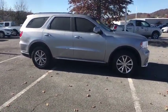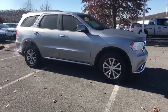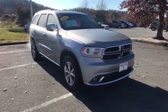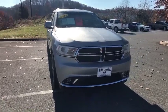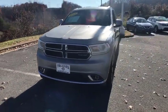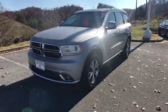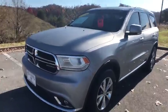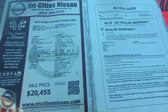Here are some of this vehicle's great options: traction control, power passenger seat, Bluetooth, dual airbags, air conditioning front, power steering, alloy wheels, four-wheel disc brakes, heated and cooled front seats, center armrest, universal garage door opener, trip computer, power windows, electronic stability control, heated steering wheel, fog lights, compass, rear window defroster, security system.